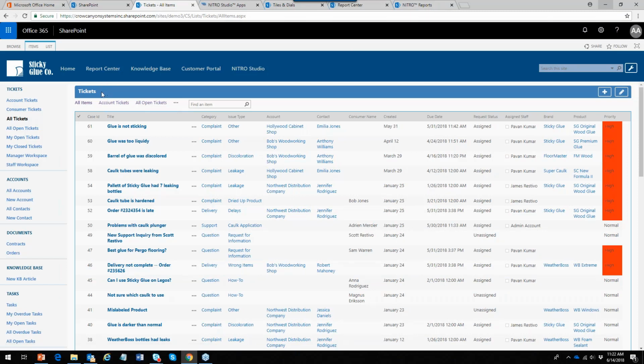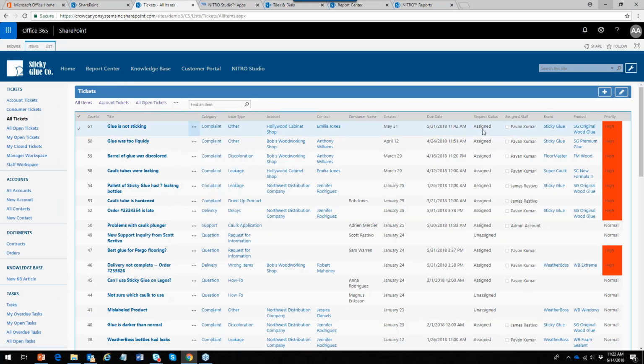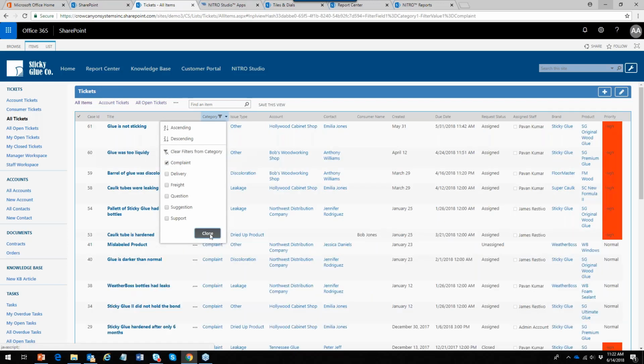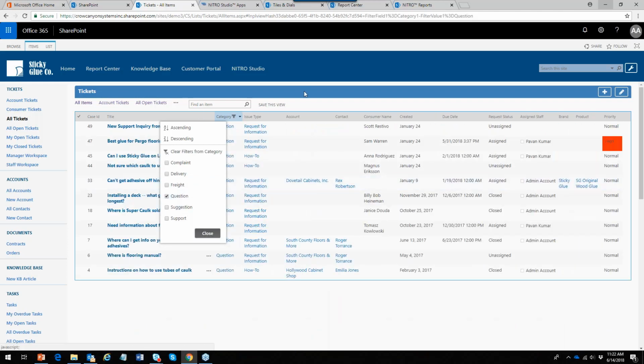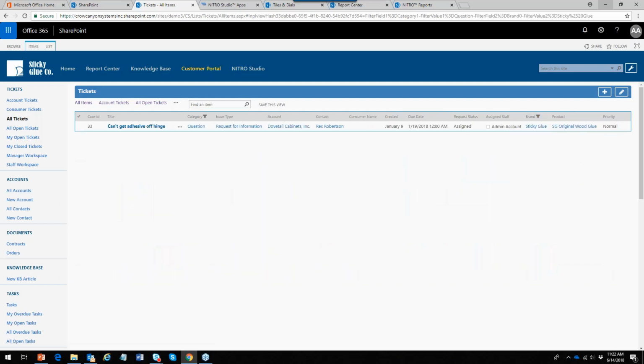Now we have this branded a little bit with our branding, this style of layout, but it works just as well in standard SharePoint or other branding that you do to the SharePoint site. But anyway, you have the ticket, you have some set of views listed here, and the columns that you decided. Then you can just filter it by only showing the complaints, or only showing the questions, or only the questions from consumers, for example, with a type, the consumer name, or a particular brand. So you can group and filter this many ways.